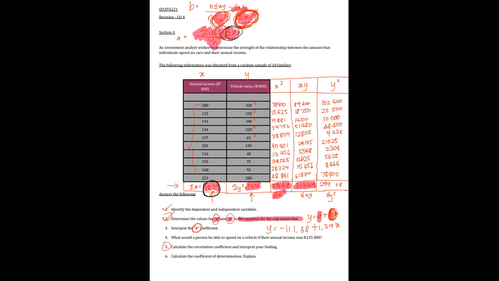So if you look at the formula at the bottom that we had already generated just now, it says y is equal to minus 111.68 plus 1.39x. So the 1.39 is your b value, which we already calculated using that formula at the top. So this is saying to you that this is the amount by which your x variable is going to, so I'm just going to write it here.